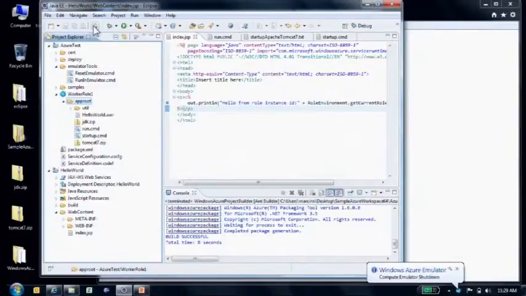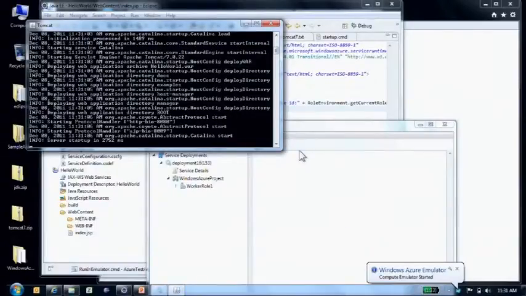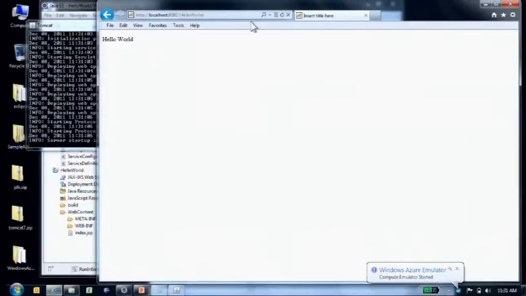After it's rebuilt, I'll run it in the emulator again. After the deployment process is finished, I can go back to my web page and refresh.